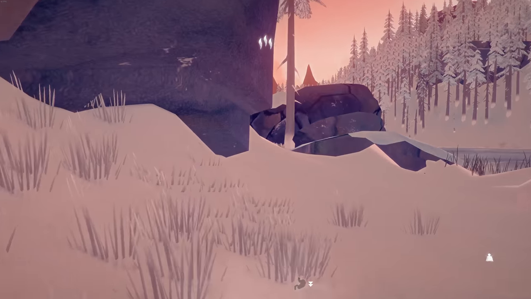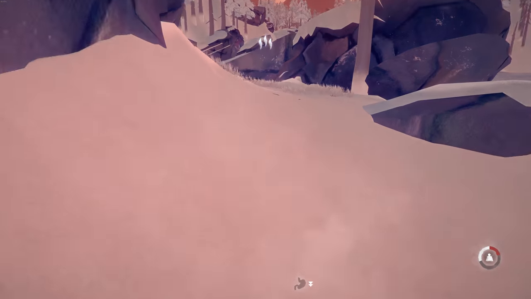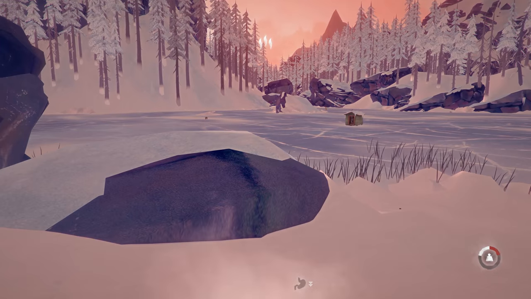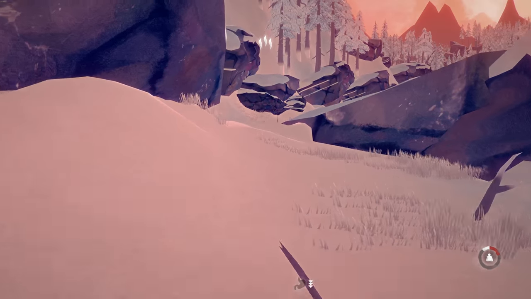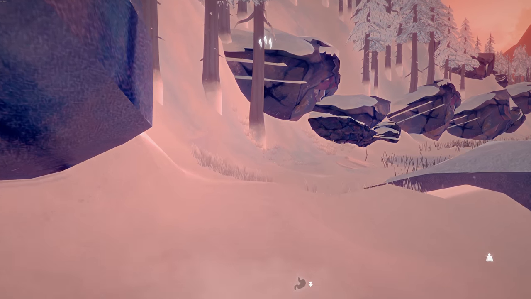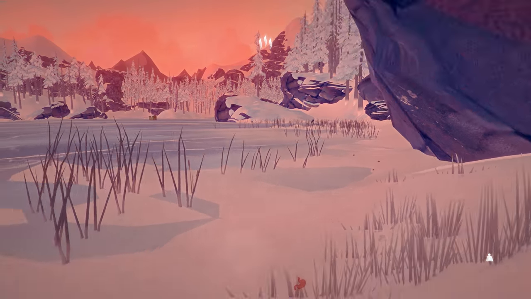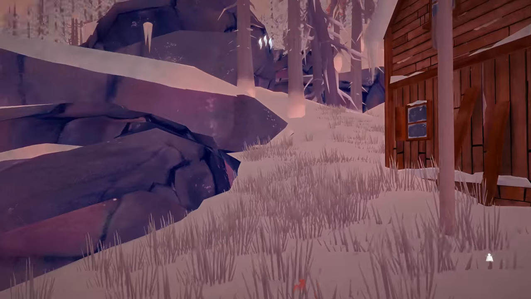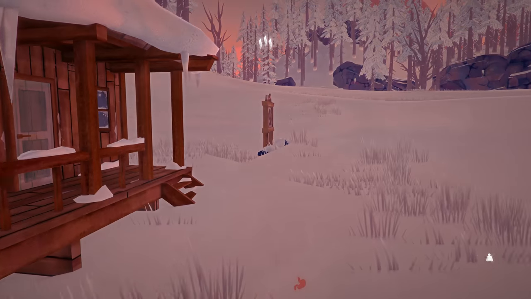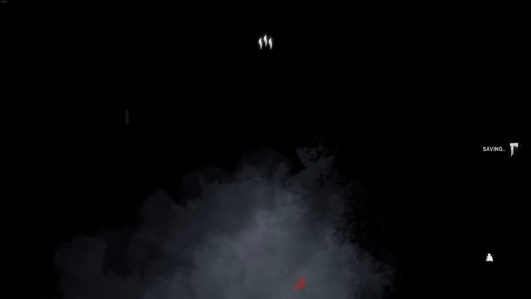Is he coming towards me? No. Oh. Time to run. Uh-oh. He's in hot pursuit. I think he went somewhere else. That's good. It's getting dark out here. Back to the camp. Yeah, it's very dark.